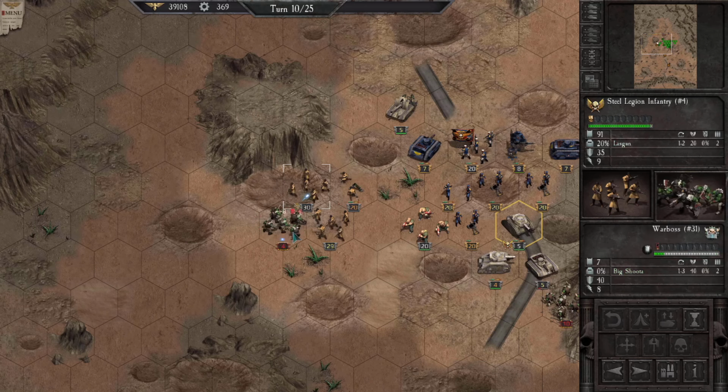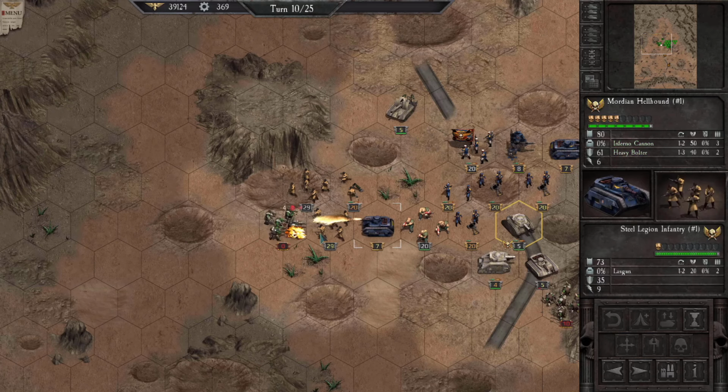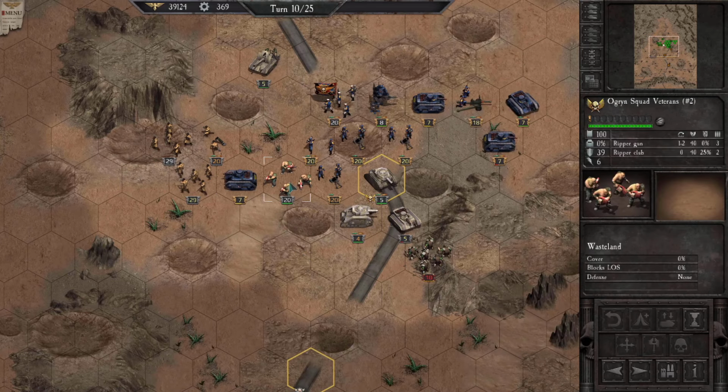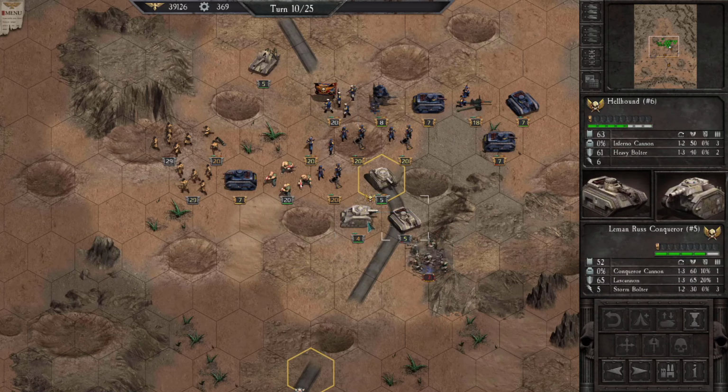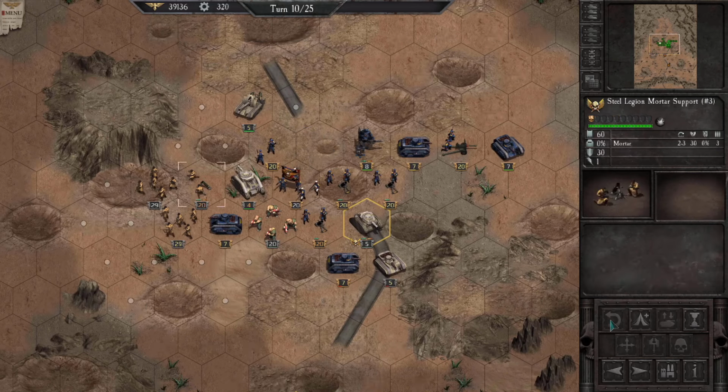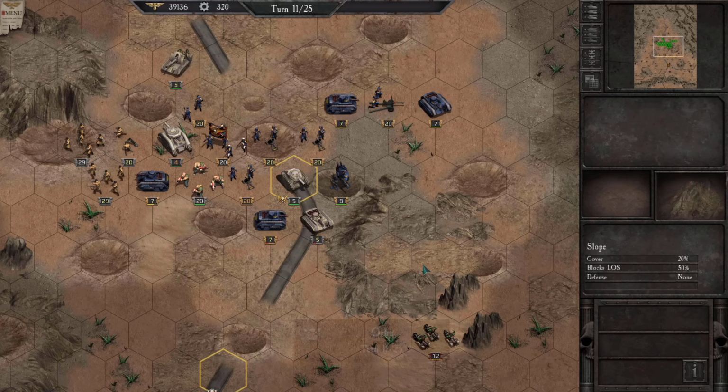Well, I could just manually attack these guys, I suppose. Just about killed them. Keep advancing, see where these war bikes are going. I was kind of hoping he was going to slam into me and let me get an attack. Well, I can just move you over and let you attack into there.